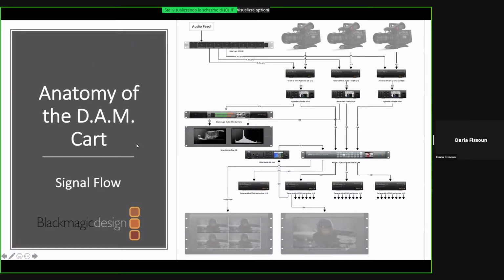Interesting. Let me see if I can do that. Let me see my Zoom settings here. Doesn't seem like I can go any bigger than what I have right now.